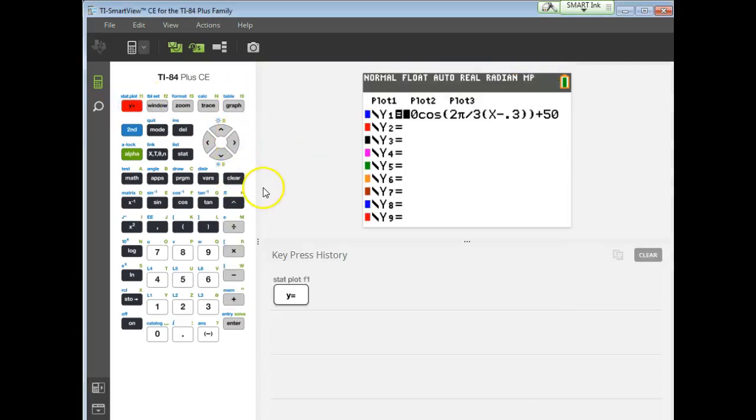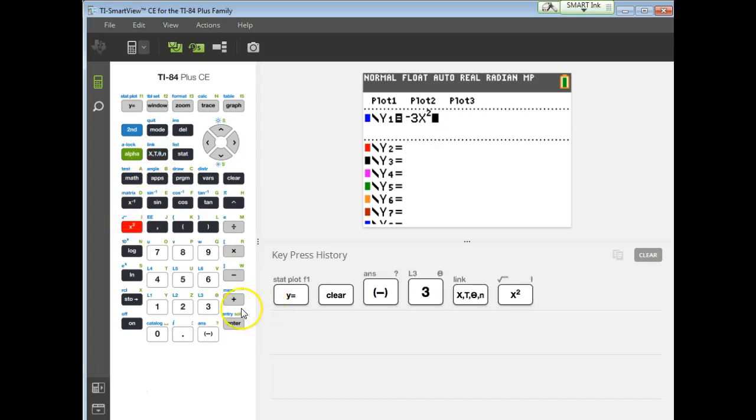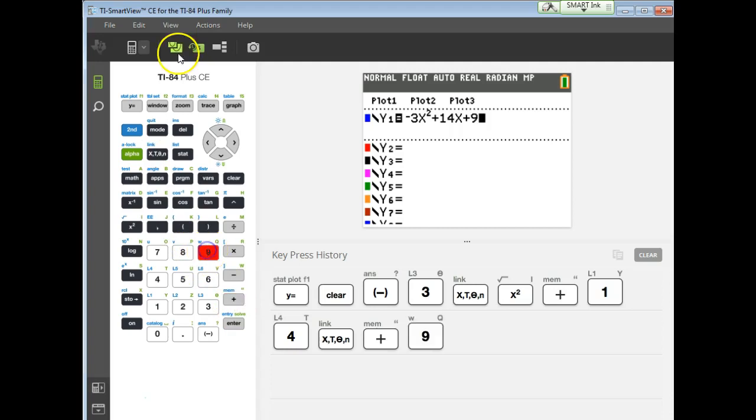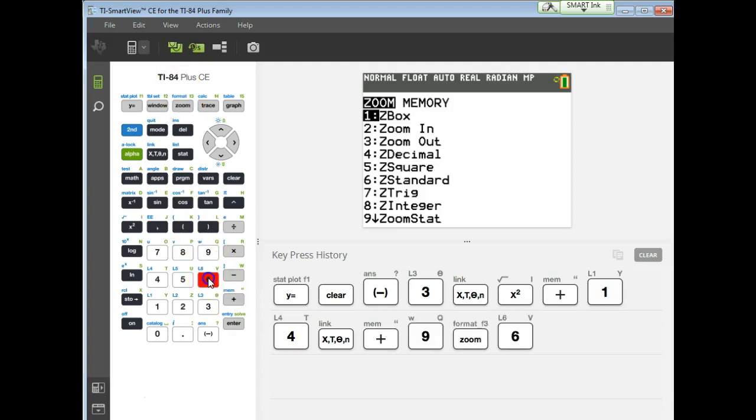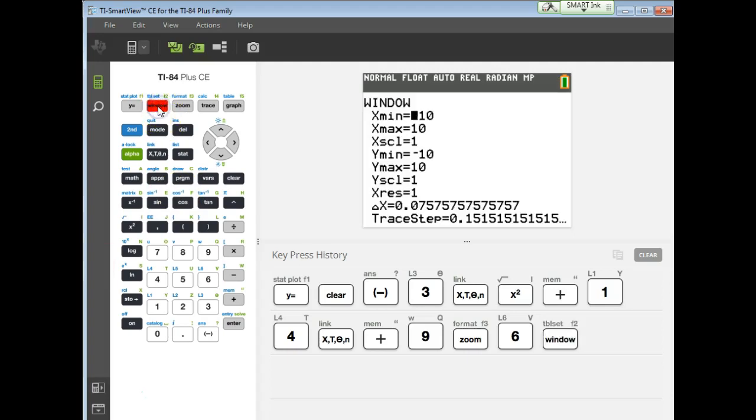So, that's not what we want. All right, negative 3x squared. I already forgot the function. What's the rest of it? Plus 14x. Plus 9, thank you. So if I hit zoom 6, I technically can't see the top of the parabola. Because of our knowledge of parabolas, we kind of know what it does, but if I want to adjust my window, who would have to go to a larger number so I can see the top? 30. The Y maximum, and then I'm hearing 30 is a good choice. All right, I'll go with that.